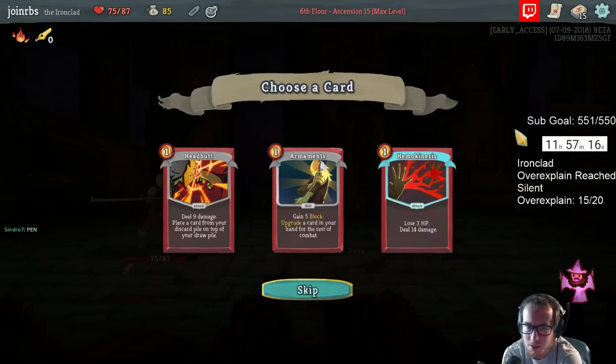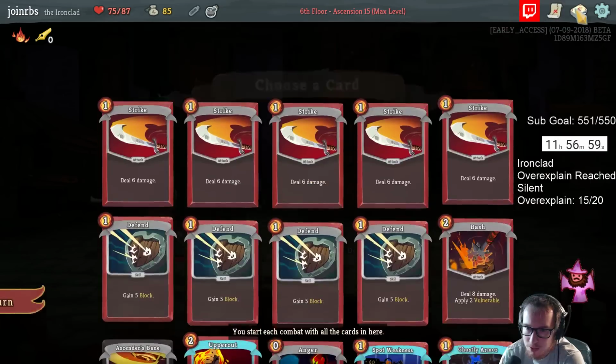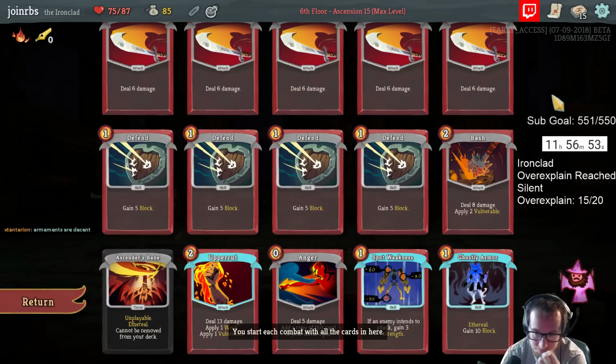Our options are Headbutt, Armaments, and Hemokinesis. So at this point, there's a big decision going on based on what I think Ironclad runs look like. I'm going to take Armaments. You can take Hemokinesis here. Hemokinesis and upgrade it, and your deck gets very, very good at dealing damage.